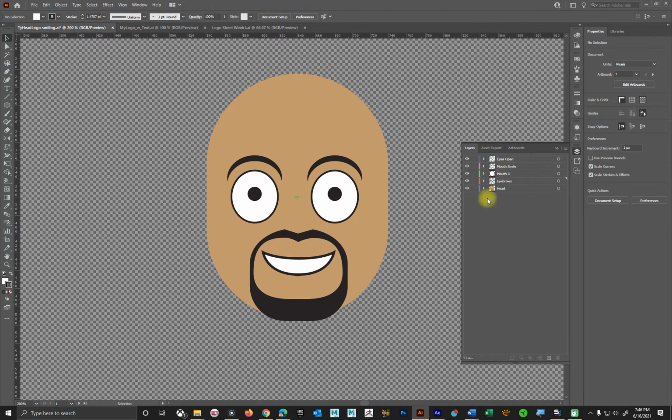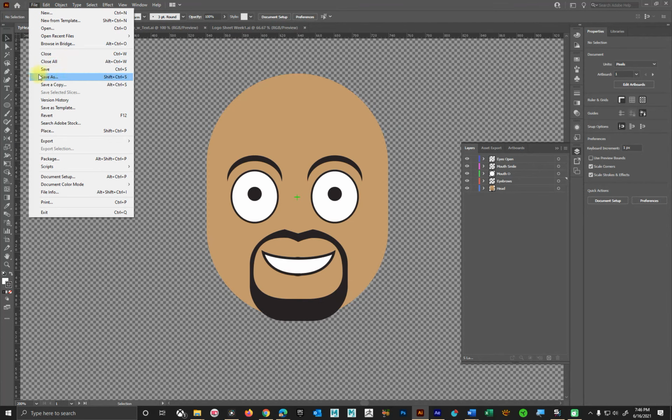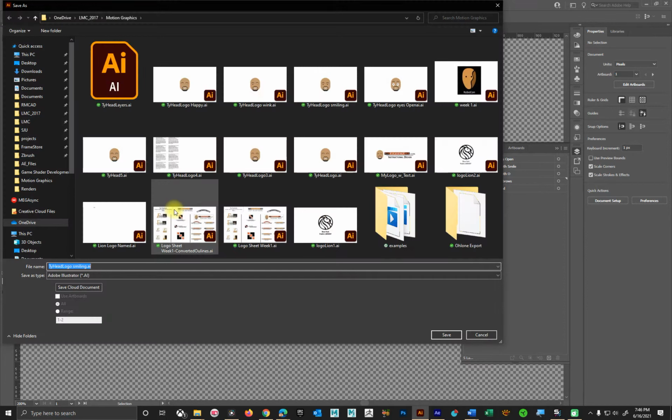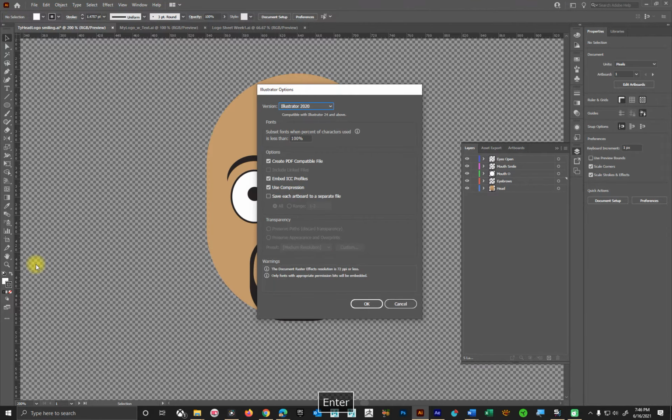So I just reorganized it and made a few layers. That is it. And when I saved this, essentially what I did is I saved this file. So let's try this. Let's do a save as. And let's just call this one tie head frames, or let's just say parts. That makes sense. Okay.